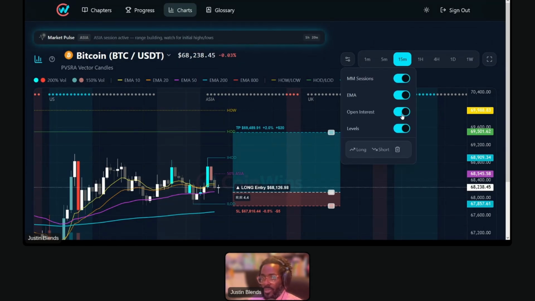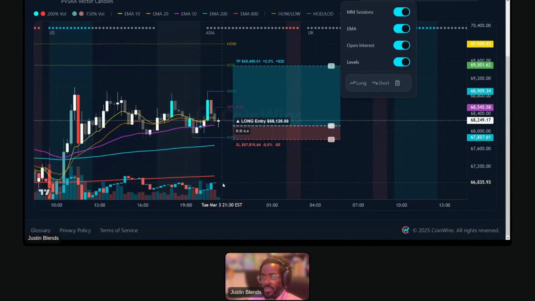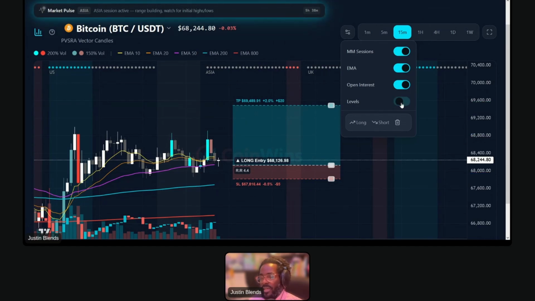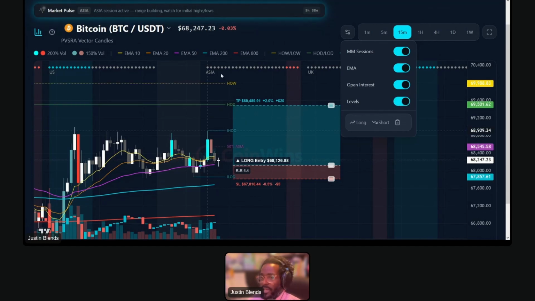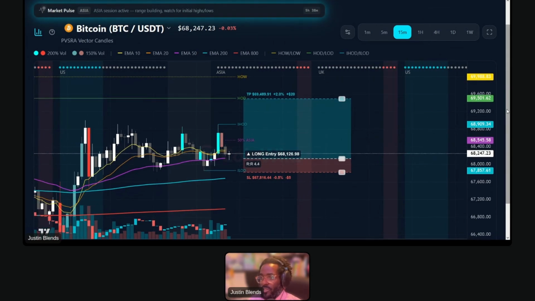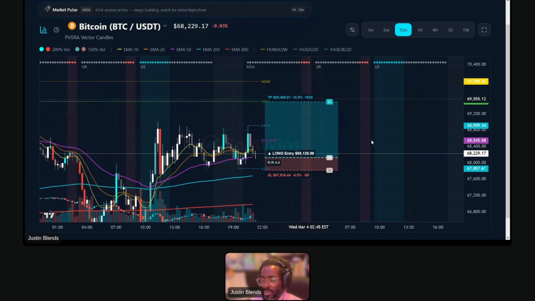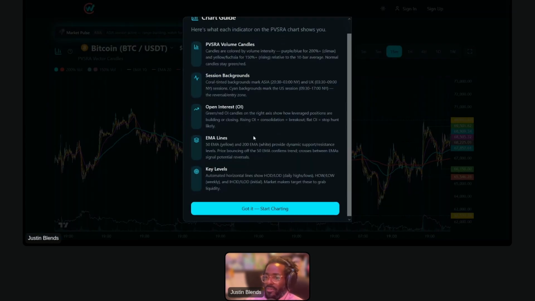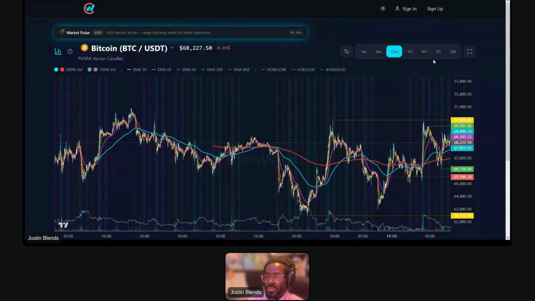And then you'd have to have the open interest indicator on, which is down here, showing you how much leverage is in the market. And then you also have your levels, which are your initial high of the day and things like that. That's a custom tool. It gives us actual factual information on the chart. It's the highest level that the price went at this period in time, yesterday's trading time, and the lowest level price went yesterday's trading time. This will give you a breakdown of what these tools all do.